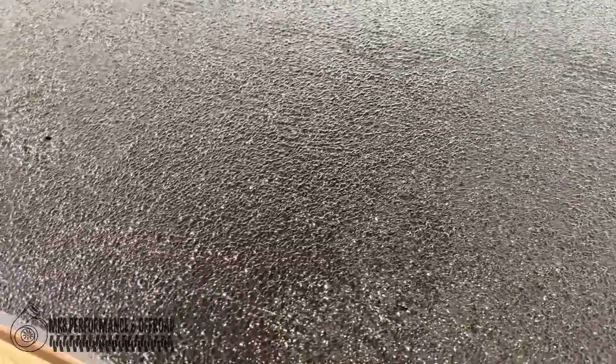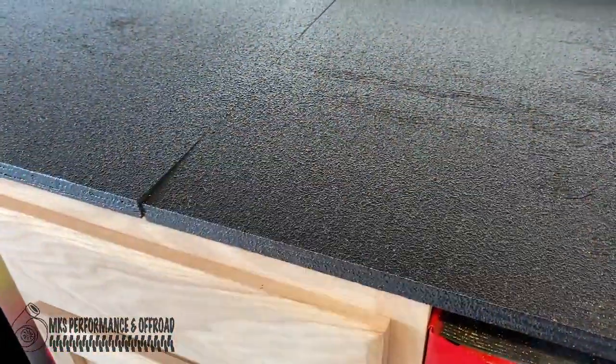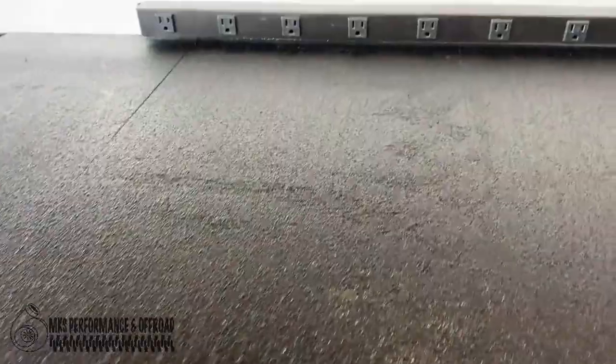We didn't do any type of sanding or anything on this piece of wood, as it was pretty rough. It's just kind of like OSB for sheathing on the outside of your house. But it was cheap. It was like $20 for the 4x8 sheet. We cut it in half and then made it so that the centers lined up on the center of our cabinet. Here in the center, we anchored them to the wall and all that. So this gave us pretty good drawer space and some other places to put things.